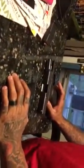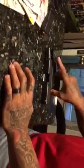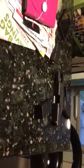All right, I'm gonna, I don't know if I should leave this loaded for you. I think I should leave it loaded. I can put it on top of the fridge. No, it needs to be accessible to where you are when you're most vulnerable. In my bedroom. In your bedroom. Okay, I'll put mine underneath the mattress, right where I sleep, where my head is. So if I hear something in the night, I could just do like this, and I have it. Okay, so I want you to try to load it and try to unload it.